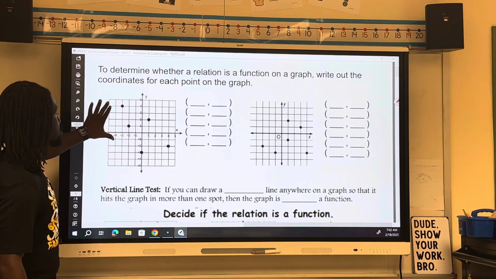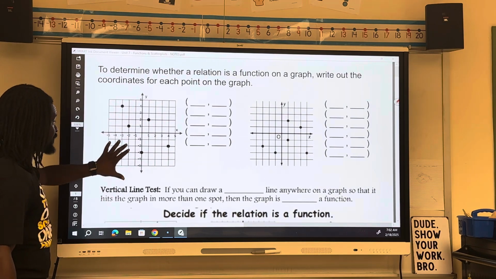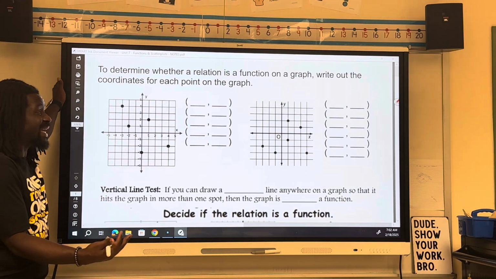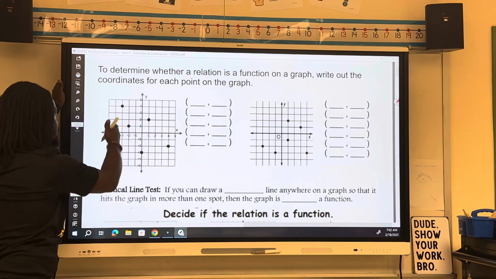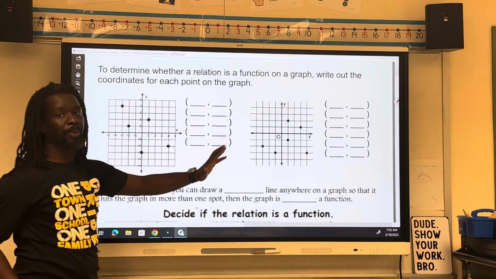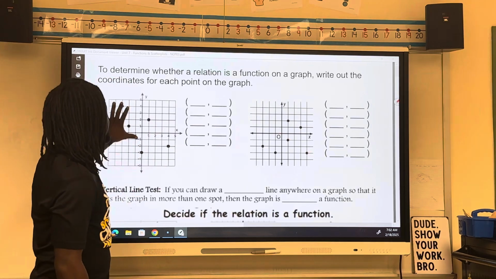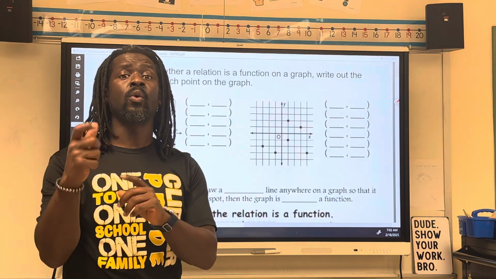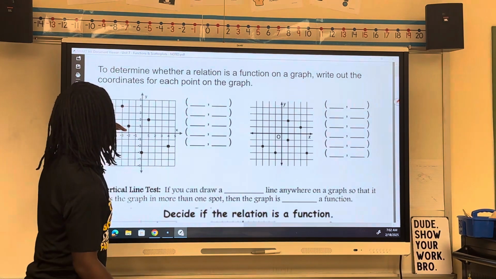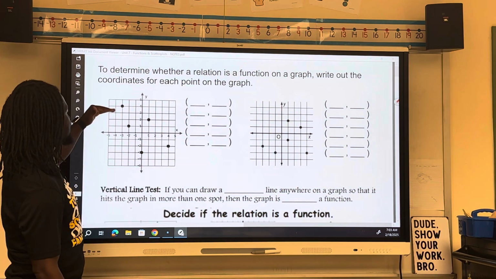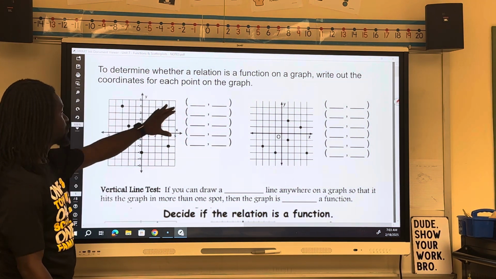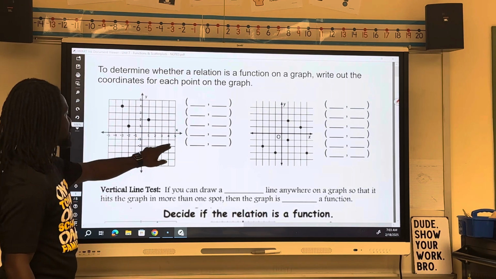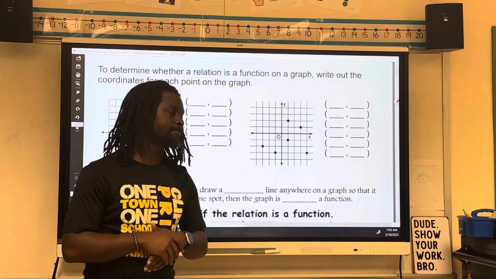So first thing I'm going to do is I have this graph, and I have all of these points, okay? So the first thing I want to do is I need to figure out what are the ordered pairs for each of the points. So I want you to pause the video, and for this first one, I want you to go ahead and see if you can identify what are the ordered pairs for each of the points. And if I were you, I would just start from the top and then go down, okay? That way you put the points in order. So start here, then move to this point, this one, that one, and then, okay? So go ahead and do that now.